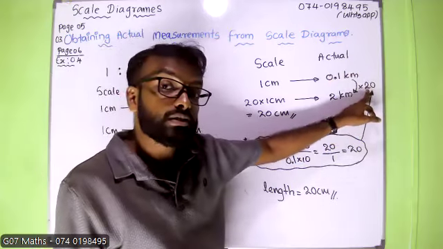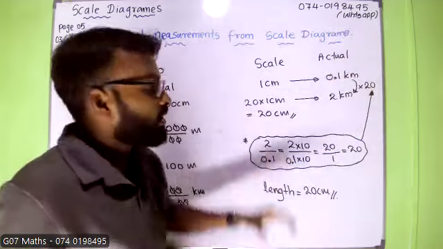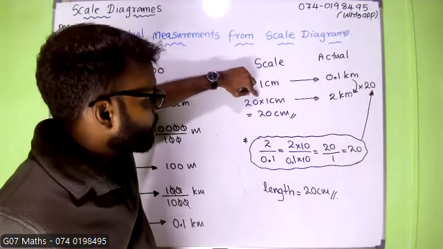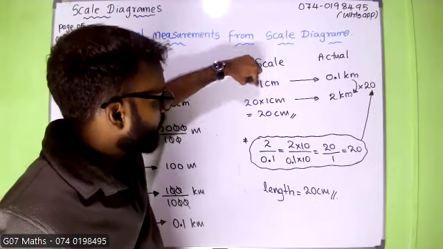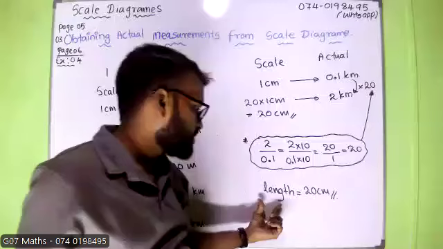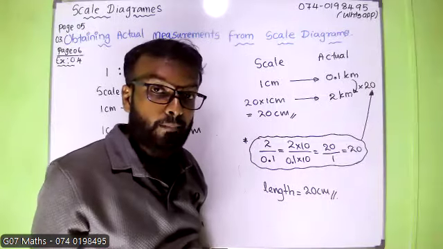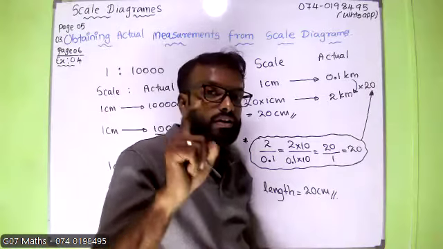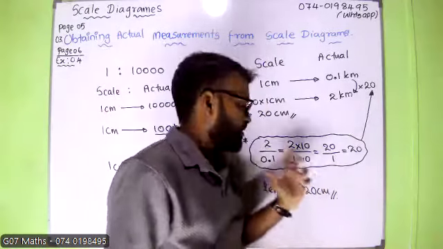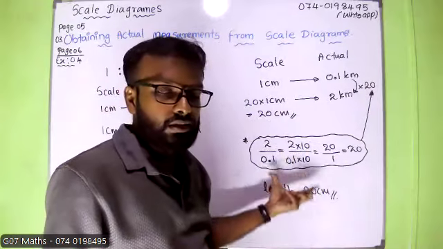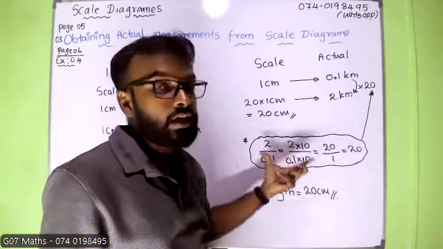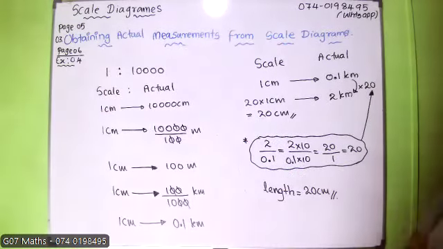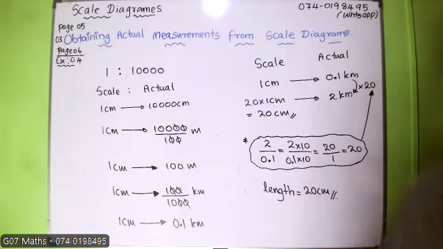If you multiply the right hand side by 20, definitely you need to multiply your left hand side by 20 also. 20 into 1 means 20 centimeters. So your answer is 20 centimeters. Next week, I will tell you an easy way to do this. This is one method. I will tell you the easiest way, and now I am going to give you a hint.